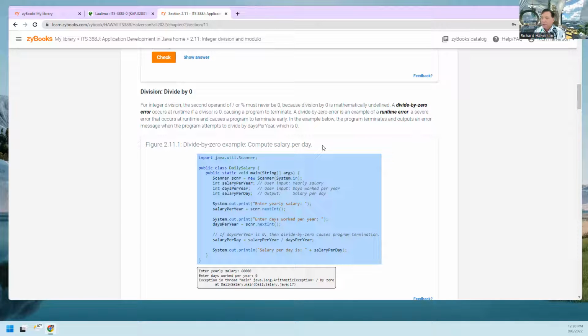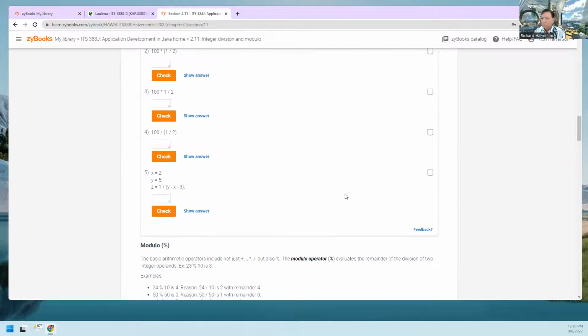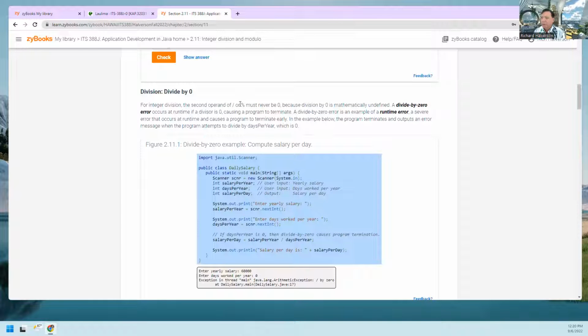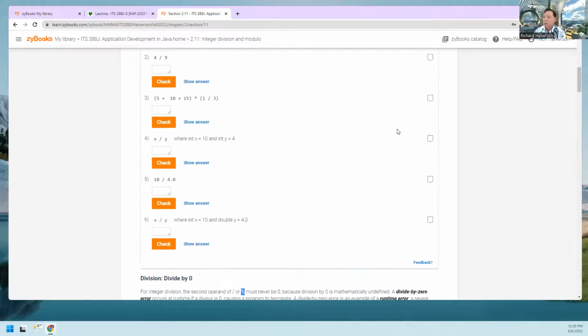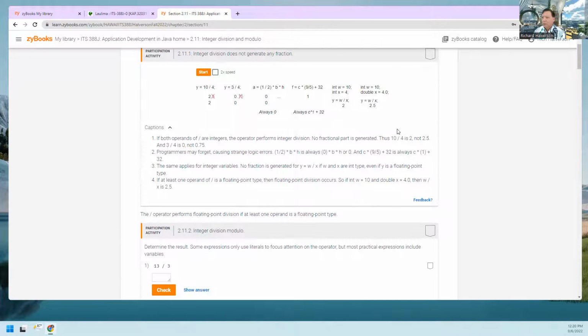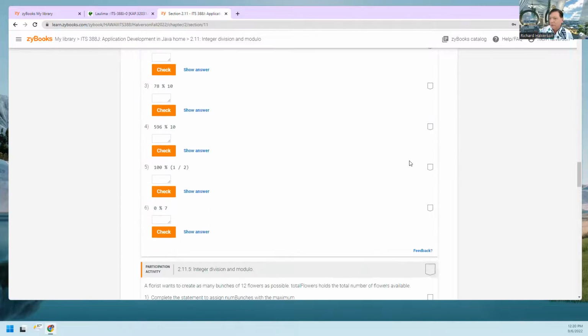The second operand must never be 0 because you can't divide by 0. You'll get a runtime error. Oh, modulo, yes. So that's how you get the remainder. Where do we introduce that percent sign? Anyway, it's the same as Python.